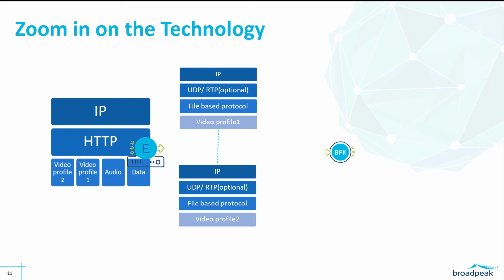And we leverage unicast, and we could put an optional RTP header, and then we need to use a file-based protocol. So we were talking about FLUTE, NORM, ROUTE, or proprietary protocols. This is what we have at Broadpeak. But what we need is just to convert this file, this small chunk, over the multicast. And we can use file-based protocols like ROUTE, FLUTE, NORM, or whatever the protocol. So this is what we need to convert this chunk over the multicast.